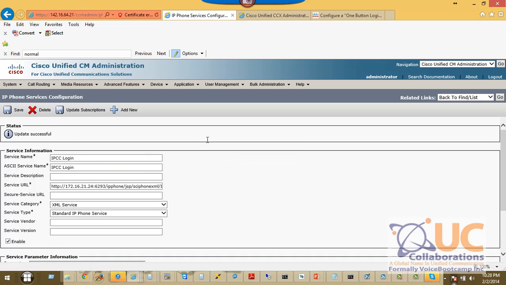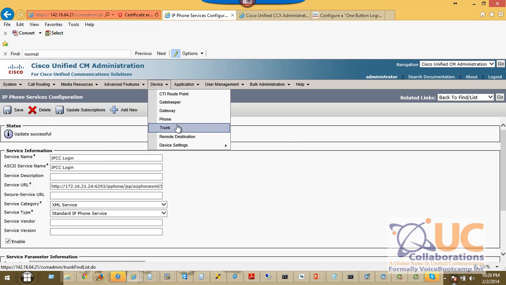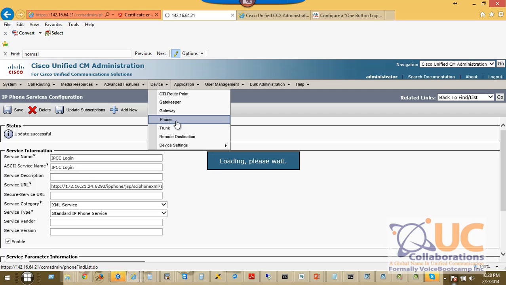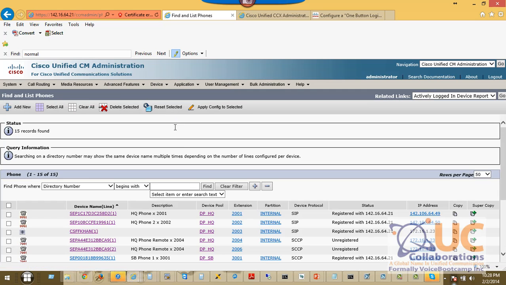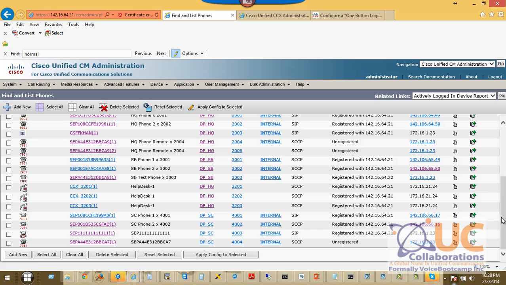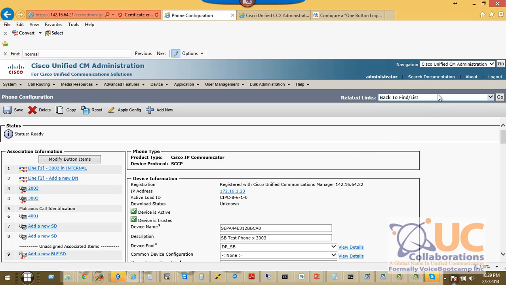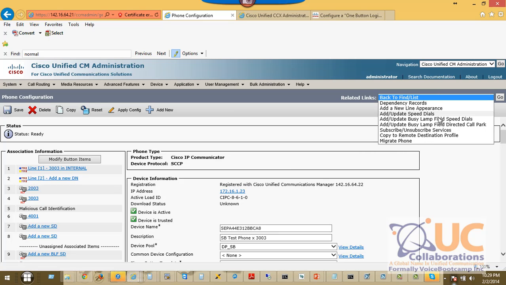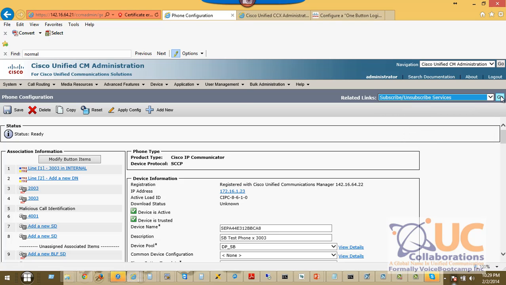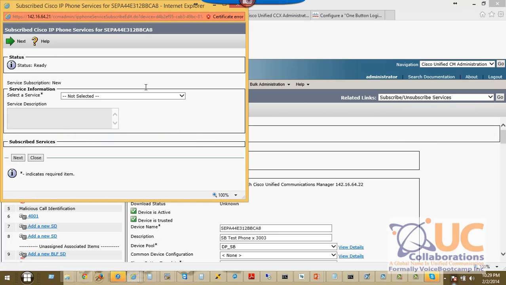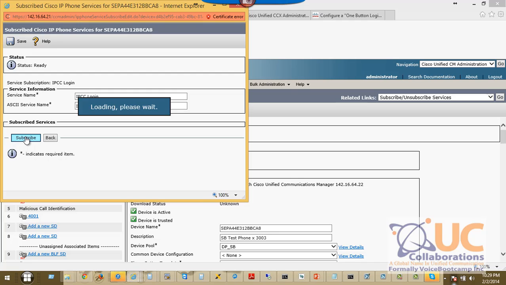Now I'm going to go to the IP Communicator, which is site B. In the IP Communicator, we're going to go to the related links and then select subscribe/unsubscribe services. Select IPCC login. Next, subscribe, and you're done.